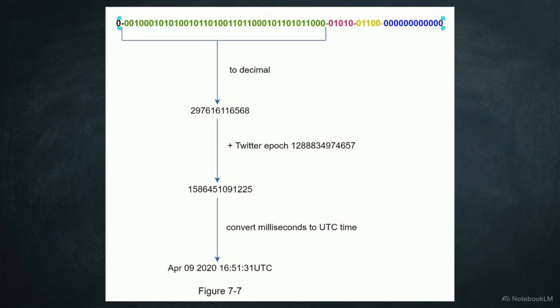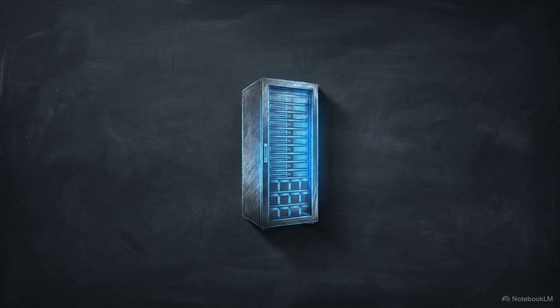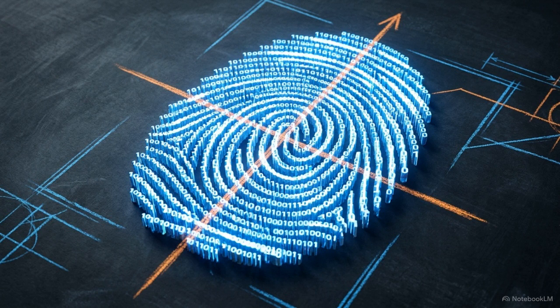This flowchart demonstrates how the resulting binary string converts into a decimal format, yielding a UTC timestamp for auditing purposes. Because the generation process is entirely local to the server, network latency drops to 0, and the centralized bottlenecks are eliminated. By encoding this environmental state directly into the ID, Snowflake produces a compact 64-bit fingerprint of a specific moment in space and time.